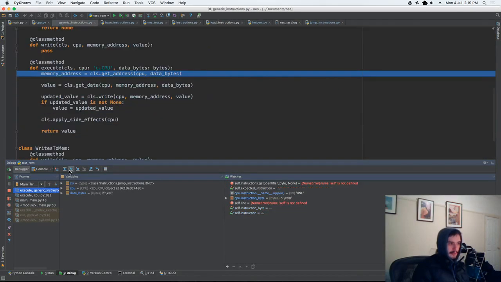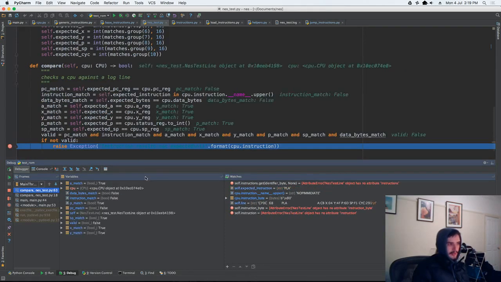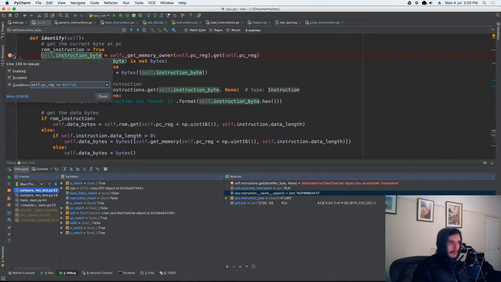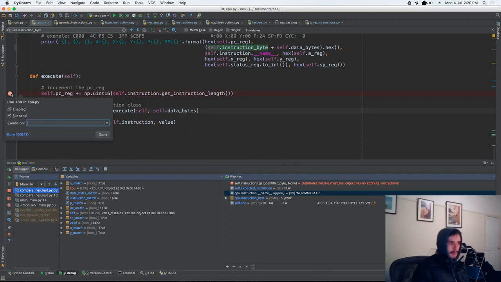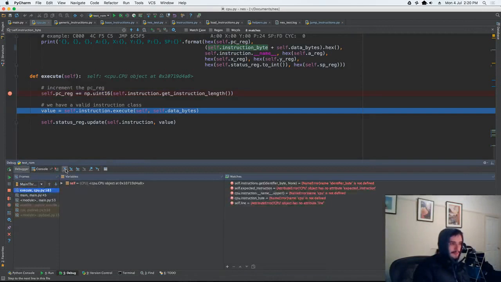So we're back to here, and we know that our next instruction is wrong because we've jumped to the wrong place. So I want to put this down here, and then jump into this BNE and see what's going on.